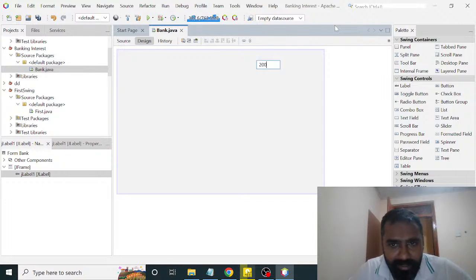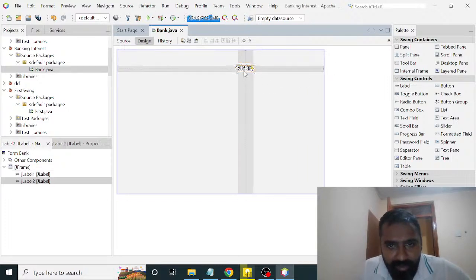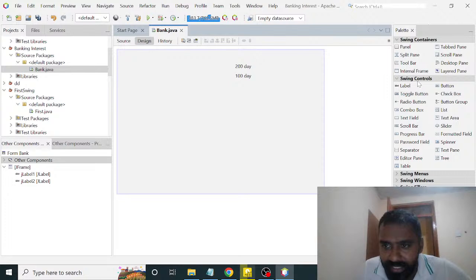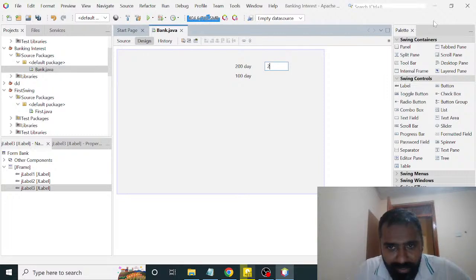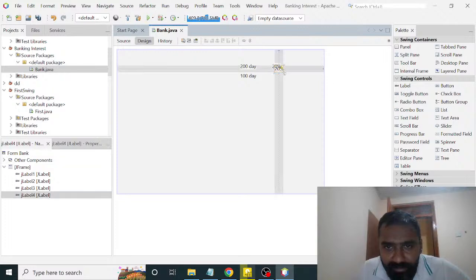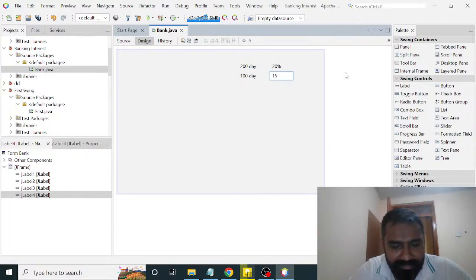There is a 200 days deposit and a 100 days deposit. For 200 days, the interest rate will be 20 percent. For 100 days, they give 15% interest.